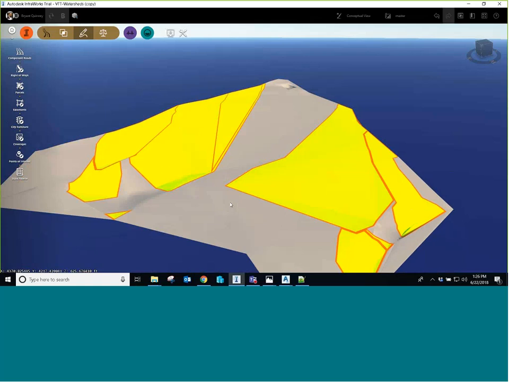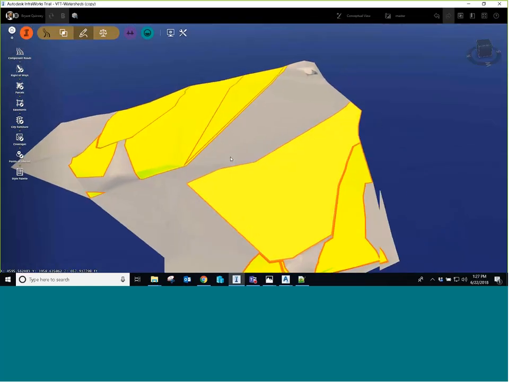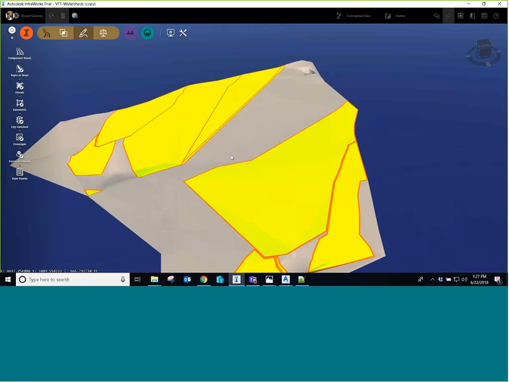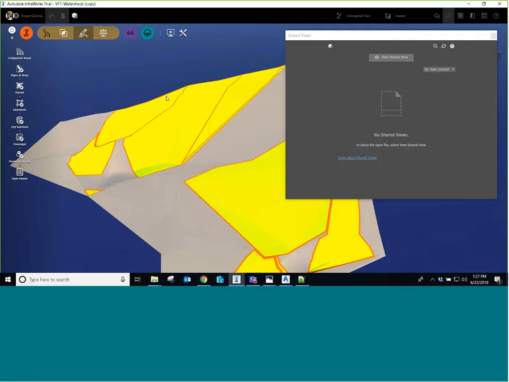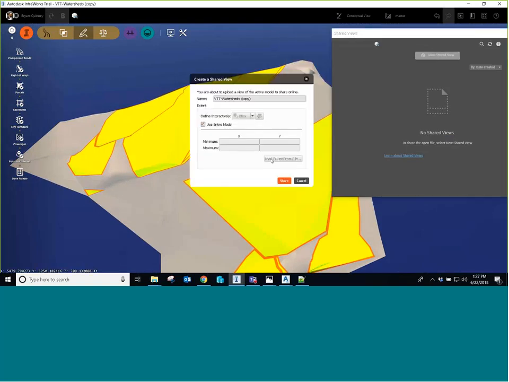All right. You also have shared views. Okay, so in terms of looking at collaboration, we'll get off the scary stuff of what happens to my model and everything. If I'm trying to collaborate externally with anyone who doesn't even own InfraWorks, if I need to give them some information about this project model, okay, I can hit the shared views button to get a new shared view.